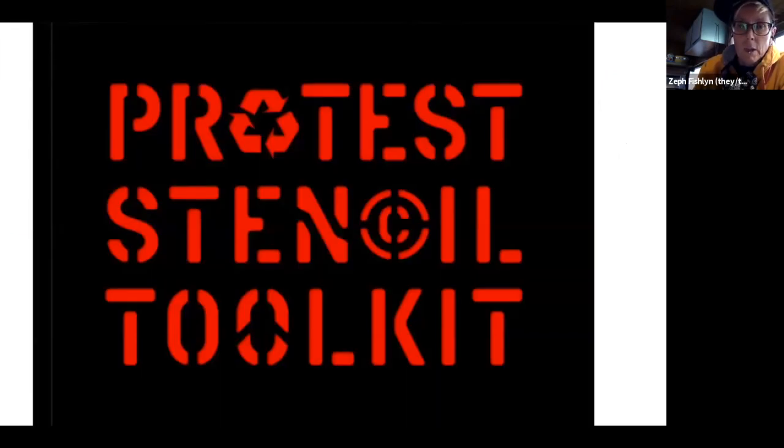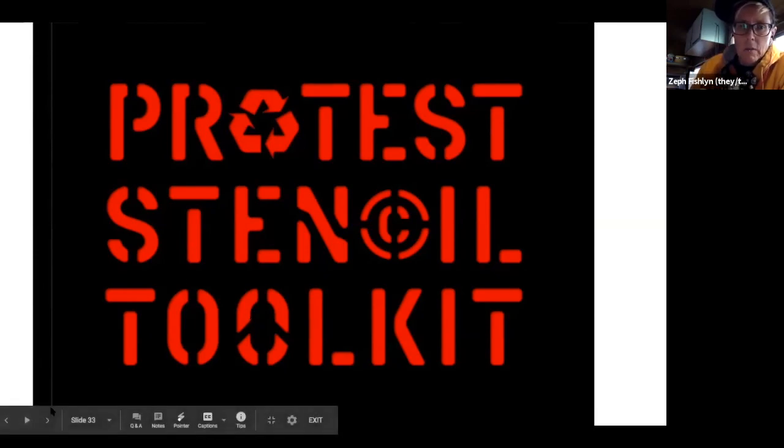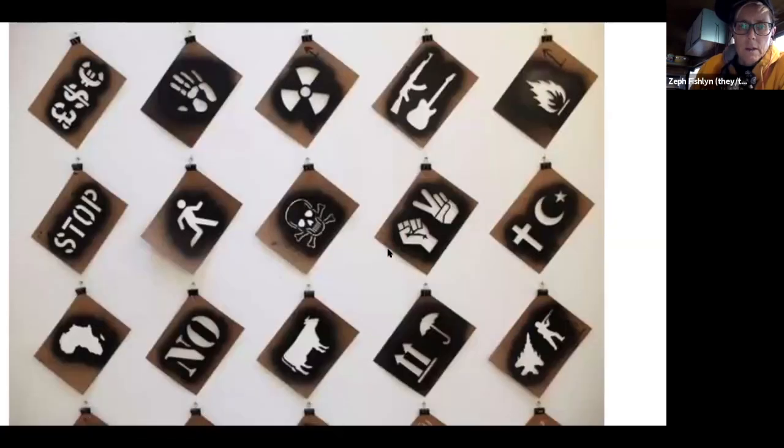Here's an example where this artist is using the stencil letter forms to actually put in these interesting icons. So again, thinking about how you can use those islands in ways that actually improve your design and getting creative with them. Next slide. And here's that same artist. This is kind of like a little stencil kit that he made.